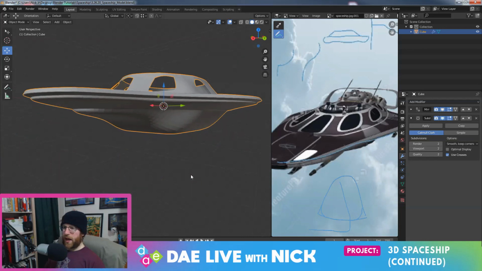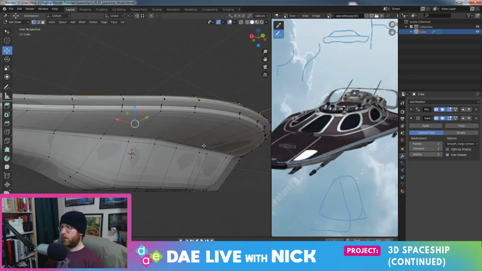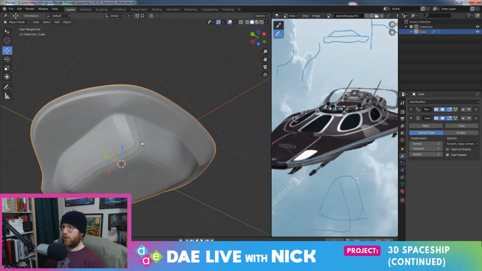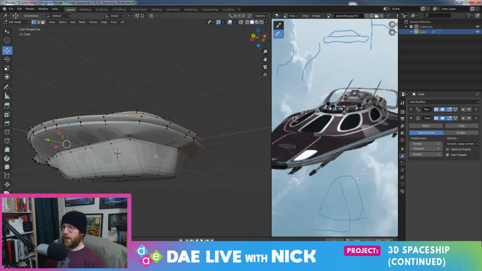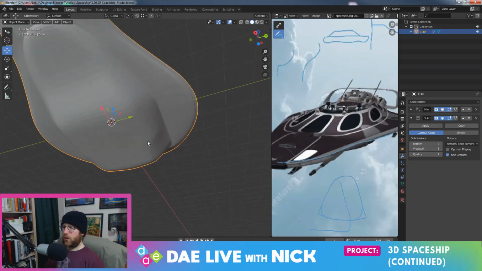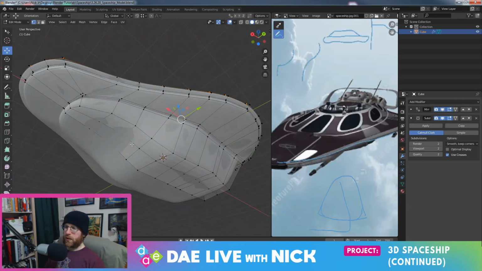Okay, I actually kind of like that. Just see if that adds anything here. I think I'd take that last one off. Cool. All right, so we have a nice distinguished shape here.